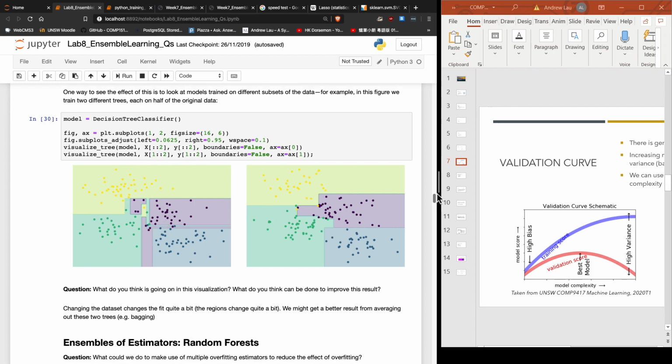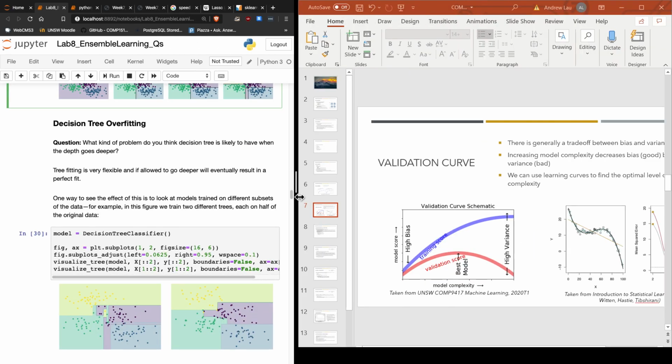Now, the question becomes, okay, decision trees seem to overfit quite a bit. They're a high variance estimator. They're low bias, which is great. But what can we do? How do we improve this? How do we make our decision tree better? There are actually quite a few different ways. And hint, it's ensembling. Ensemble methods are one of the focuses of today's tutorial or last week's lecture.